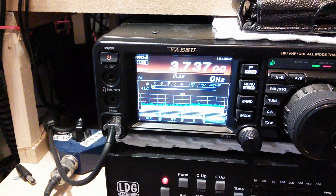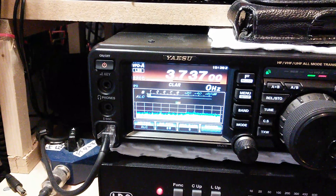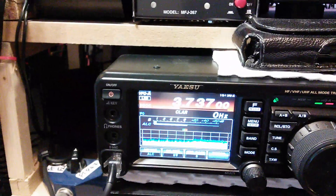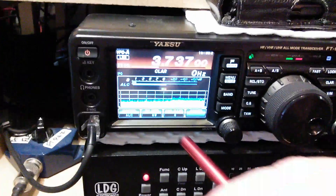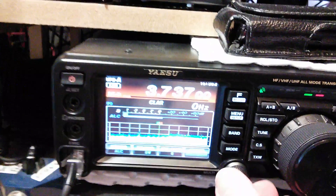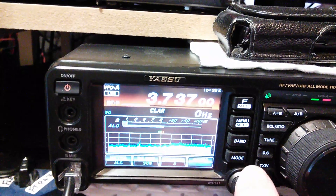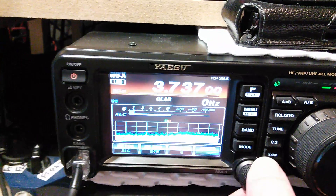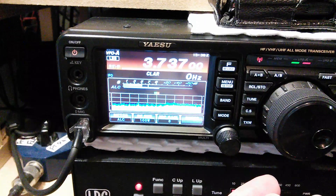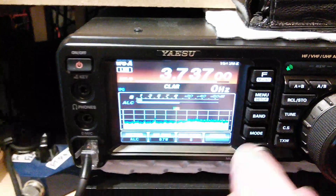When you're tuning up it's ok if it goes into the red, but you don't want any excessive audio to go into the red on the ALC when you're actually using your amplifier because then you'll get distortion. You want to do it up to roughly around about the 9. So I knock the RF power up to 100 watts - let me just show you anyway. That's 100 watts with my mic gain at setting 8. 1 2 1 2, audio - it only just goes up when I'm really giving it some welly with the audio.